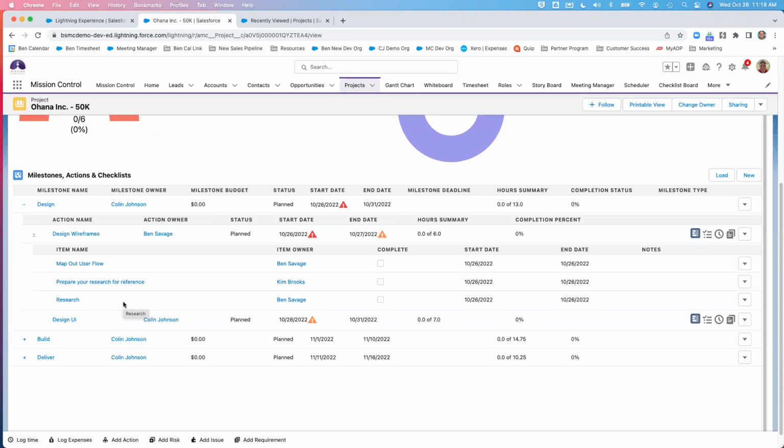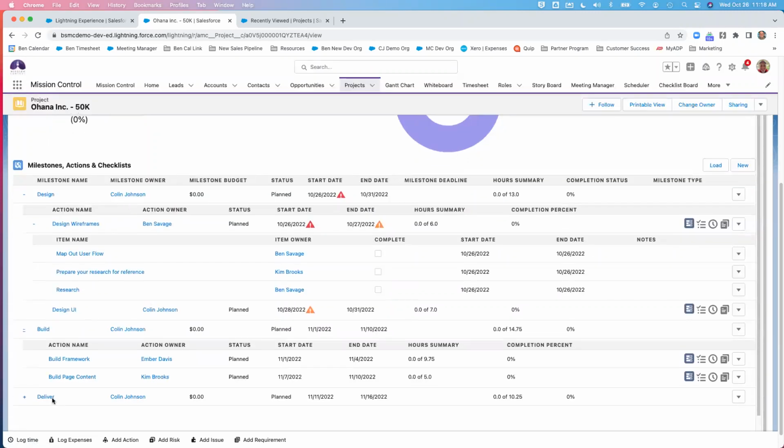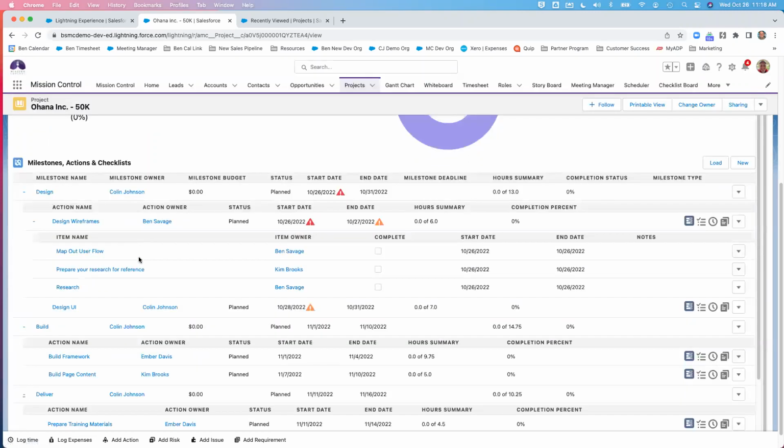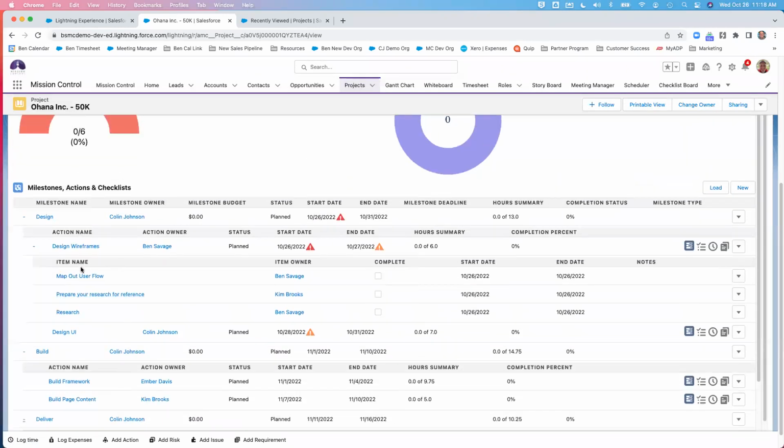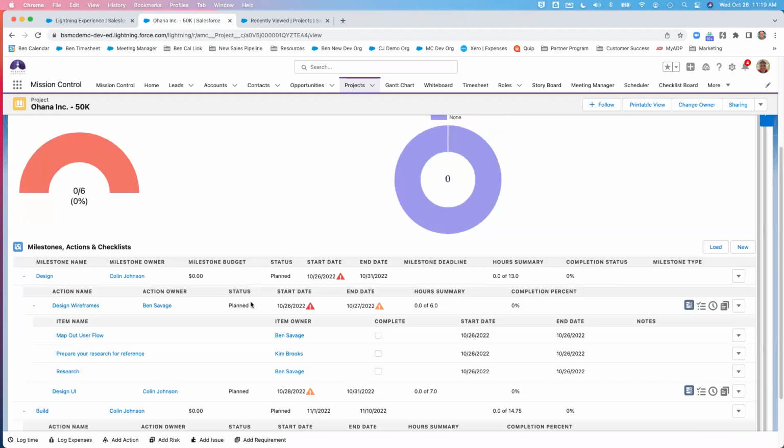I'm going to show you how to do that on the Gantt chart here in just a couple of minutes. But within here, anytime I need to see the next level, again, I'm just coming in and clicking into that plus so I can see exactly what's going on in that project. Now, I mentioned that we may want to assign a resource within here. So I can look across, again, action name, the action owner. I can also see what the status might be, our start and our end date.